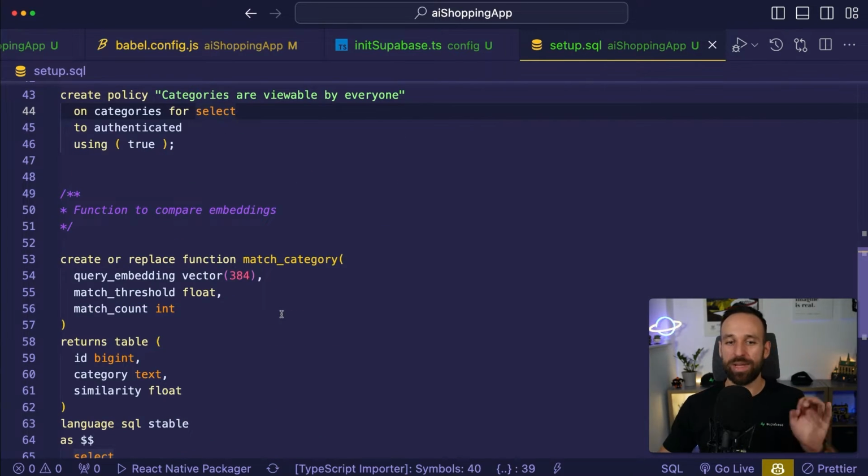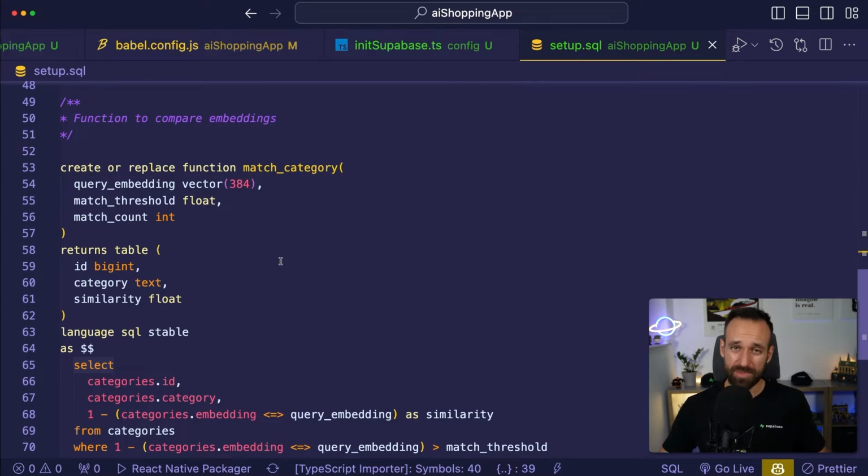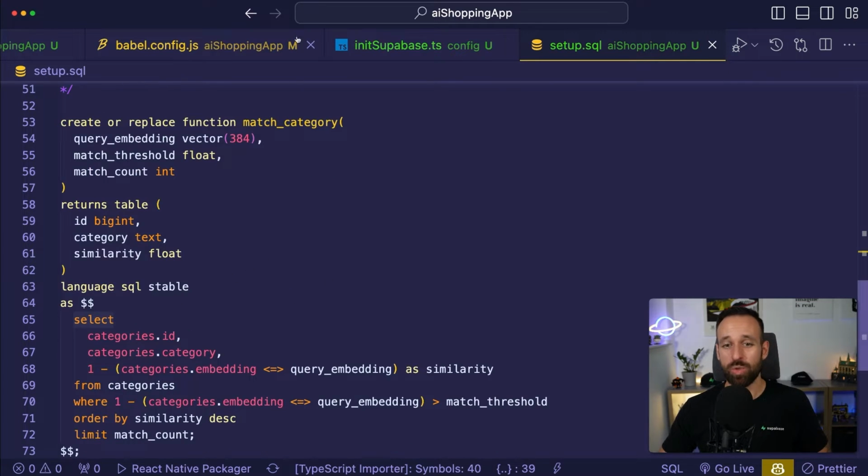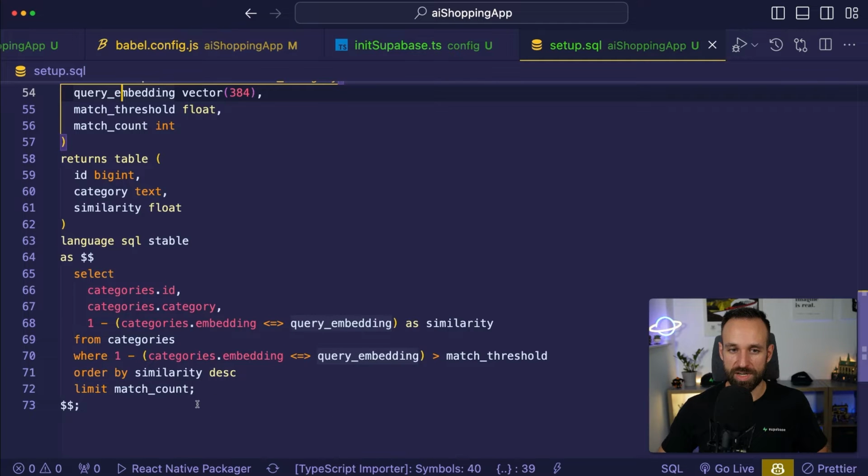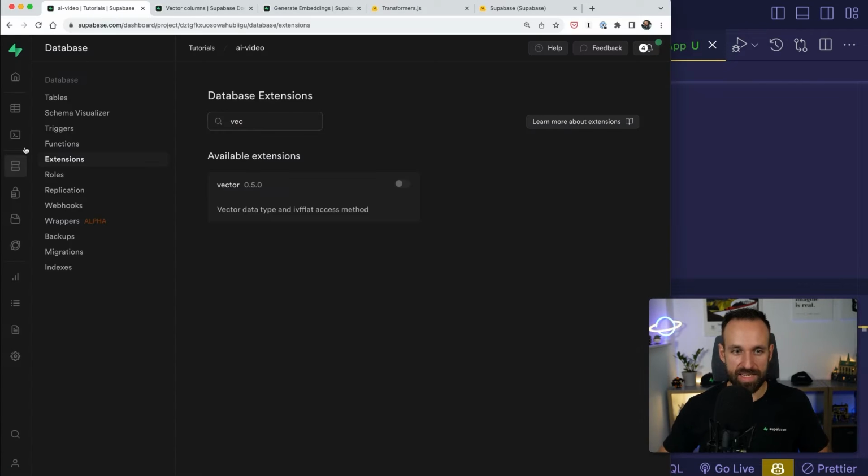And then finally, we have a cool function here. So we're going to have a database function that will compare an embedding. We haven't talked a lot about this yet. We're going to get to that in a second. It's basically like comparing how similar two products are. Like how similar are fruits and banana, or how similar is banana and household. And then we got like a similarity rating between 0 and 1. And that's pretty much what this function is calculating using our vector extension that we added, and then it will return some data. So before I forget it, let me run this.